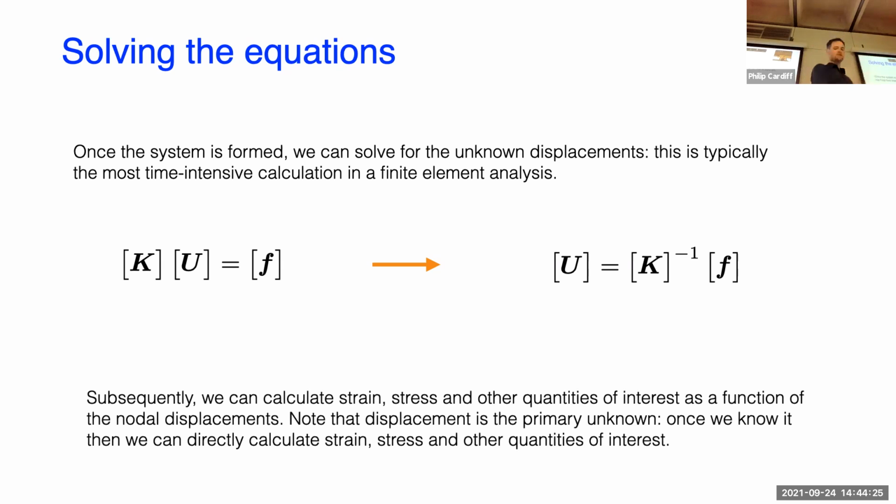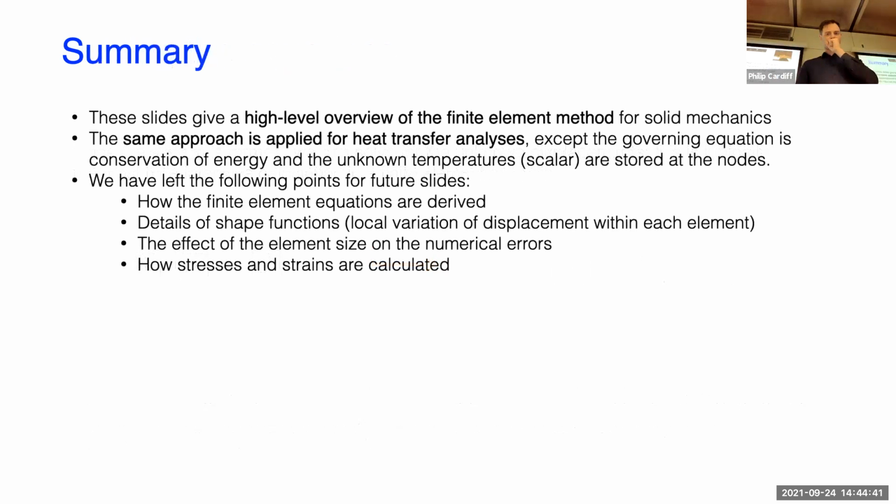U here are called the primary unknowns, or the primary solution variables. That means once you solve those, then you know everything. You can calculate strain and stress once you know the displacements at every node. So that is it. I know that was probably heavy going at times, but hopefully through the next sets of lecture slides, and other content I'll upload online, by the end of the module you'll be able to connect the underlying theory with what actually happens when you press go, and when you specify an analysis.